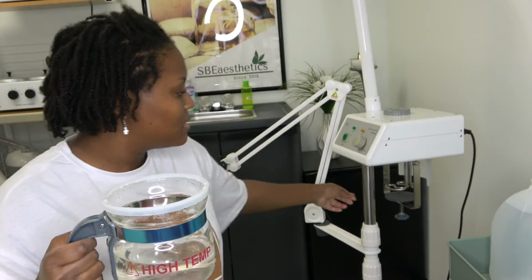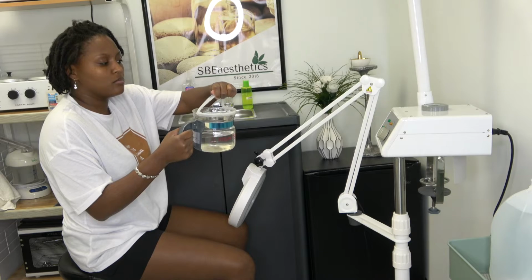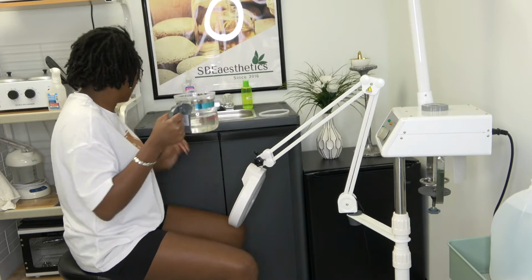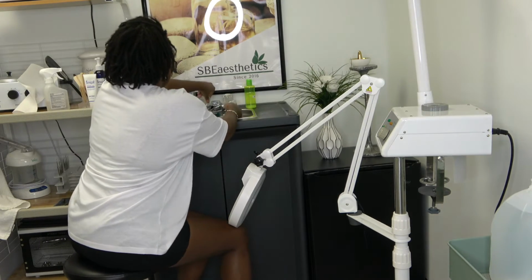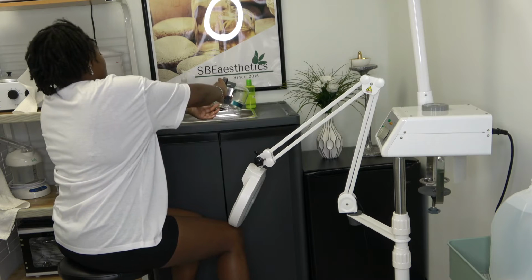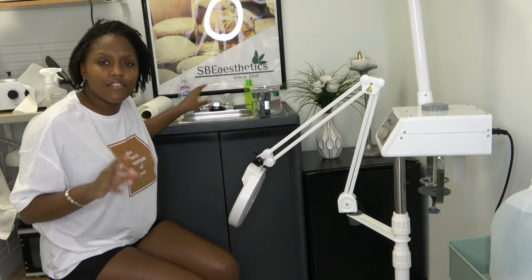Okay, you guys, so now I'm going to pour out this water that you see here, and we're going to clean out the jar. So I'm now washing out the steamer jar and also the little plastic rim that goes on top of the jar. I'm going to wash that and sanitize that, and I'll be back with you guys. I'm using Dawn soap to do that, and I'm going to use alcohol.